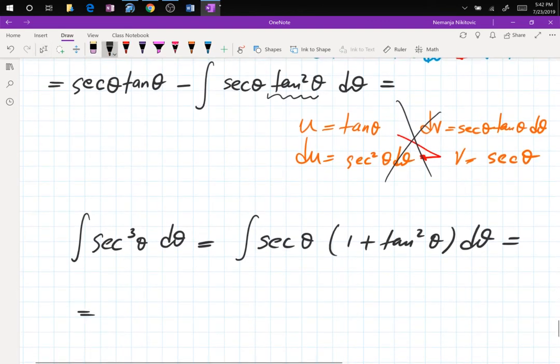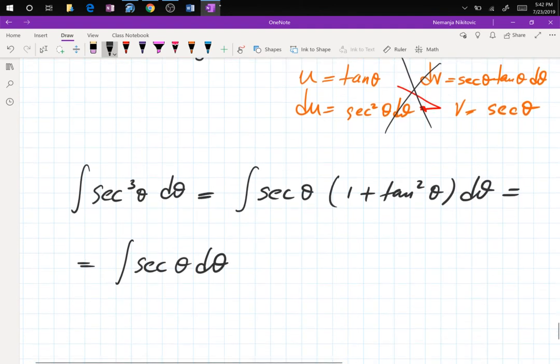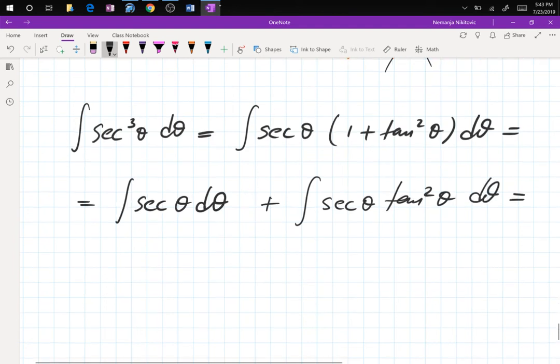I have two integrals. One is the integral of secant theta d theta, and that one is bad on its own because you need to know that trick from Calc 1 to integrate it if you don't have it memorized. A lot of people memorize it. It's just ln of secant plus tangent, so you don't have to go through the horror of solving it. Plus, the other integral now is secant theta tangent squared theta d theta, and maybe the by parts would work in this case, right?